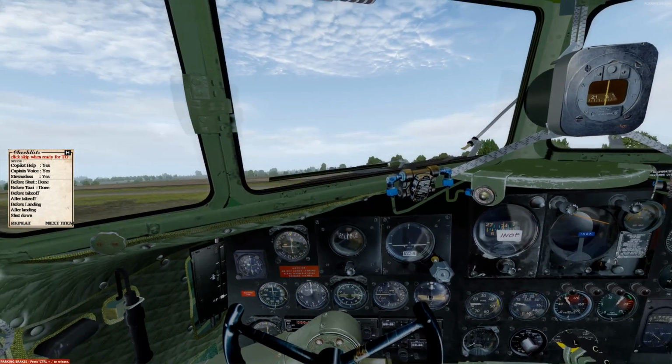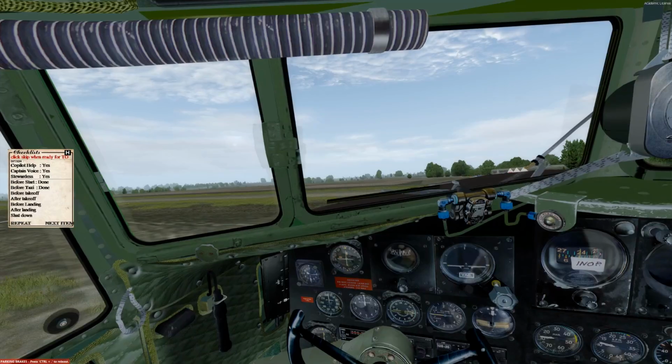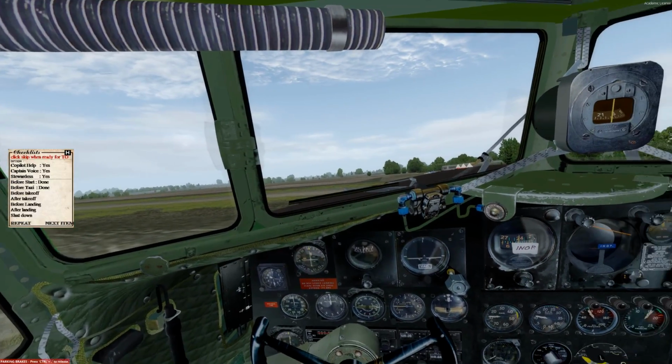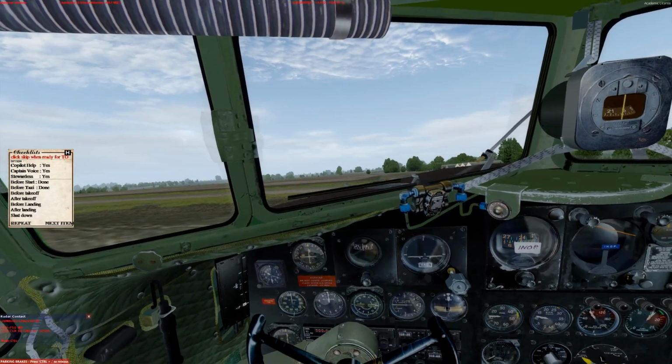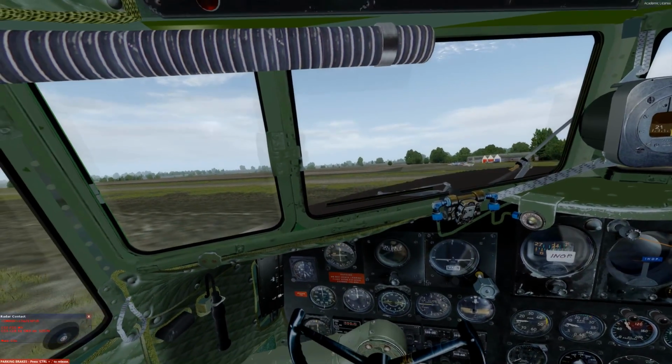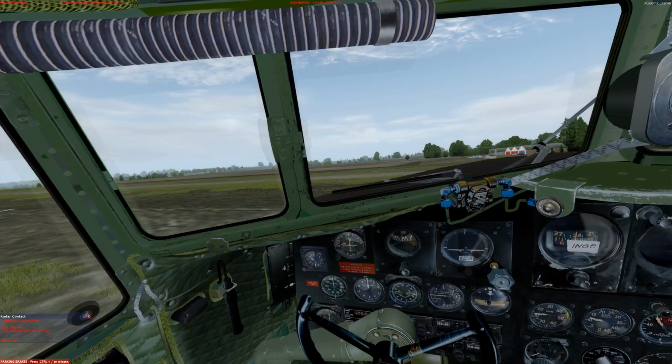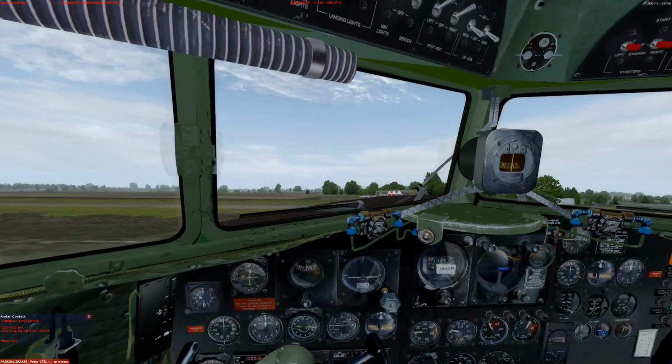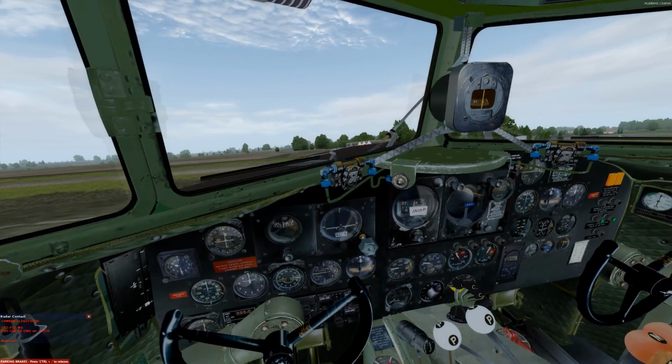Captain. Show ATC window. What's our call sign? Sure, Captain. It's Douglas 231.